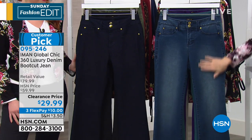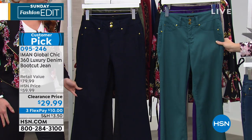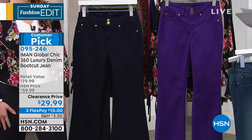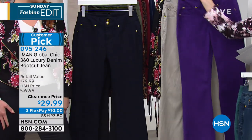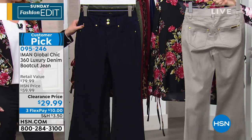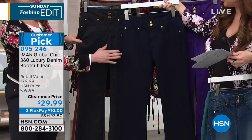We have the classic denim here in the front — loving the washed detail, that very expensive, elevated look, like you paid $200 for it. Behind that, this one is called teal. All of the girls that love purple, this one is called purple. All of these are back with that gold tone hardware. Here's a great neutral for everyone — we're calling this one your stone taupe, again with the gold tone hardware. Over there is a deep navy — we're calling that one midnight blue. It's really, really luxe and deep, a nice clean look.